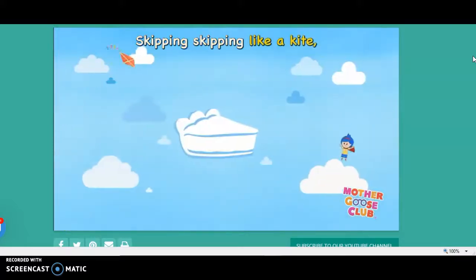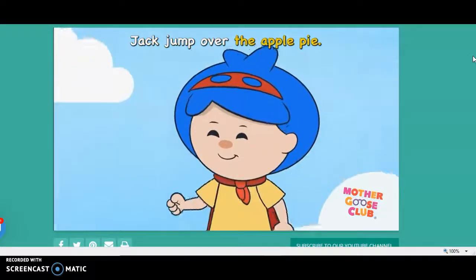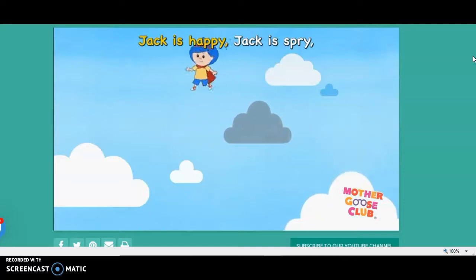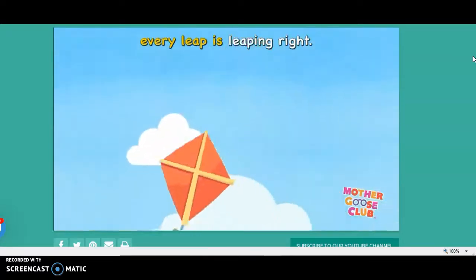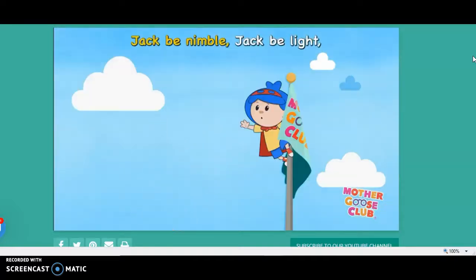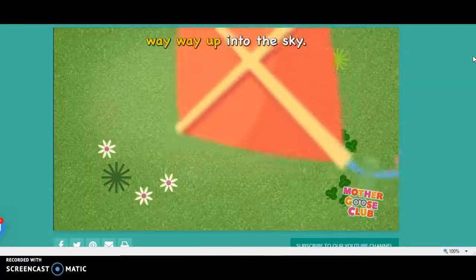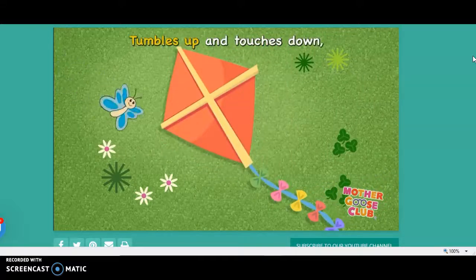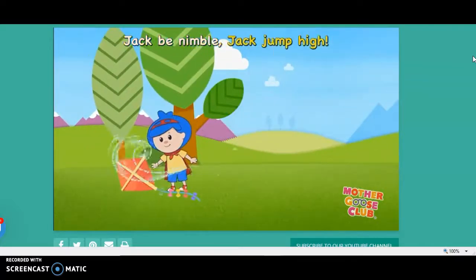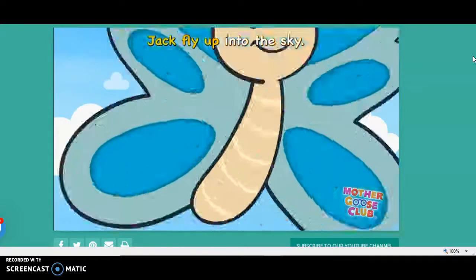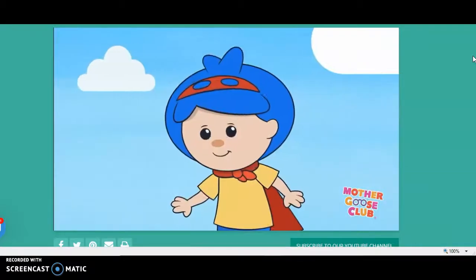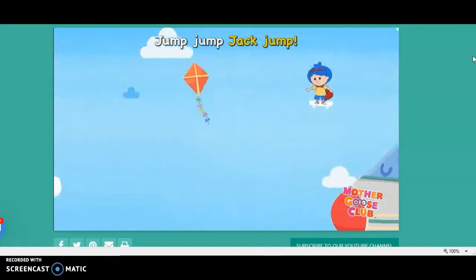Skipping, skipping like a kite. Jack jump over the apple pie. Jack be nimble, Jack be jump, jump, Jack jump. Jack is happy, Jack is bright. Every leap is leaping right. Jack be nimble, Jack be jump. Jack be nimble, Jack be light. Way, way up into the sky. Tumbles up and touches down, landing like a butterfly. Jack be nimble, Jack jump high. Jack fly up into the sky. Jack be nimble, Jack be jump, jump, Jack jump.